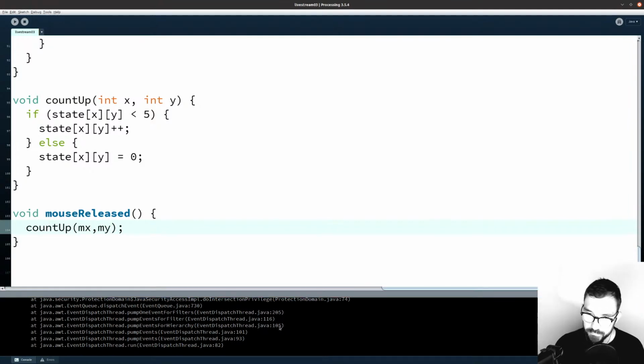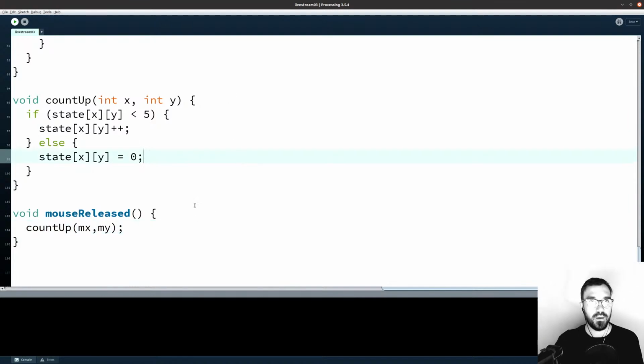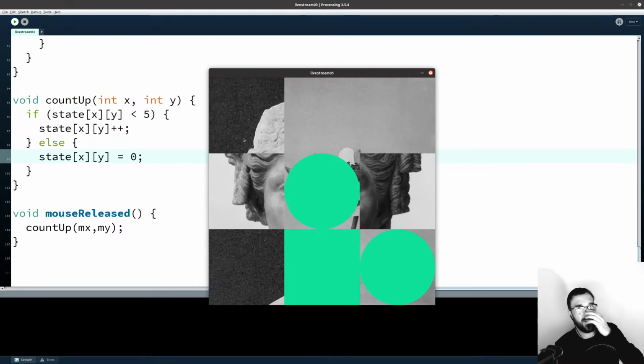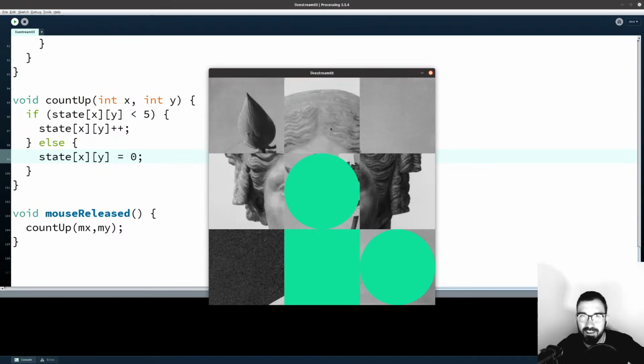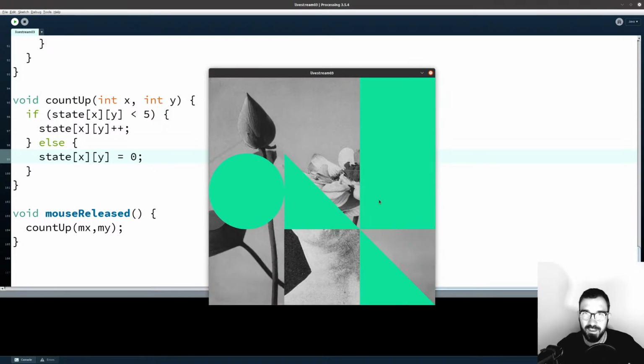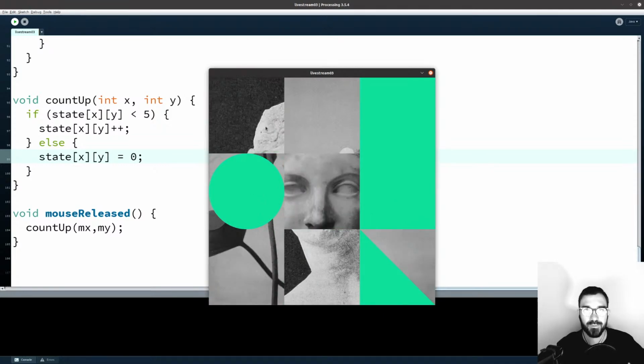Is that true? Yep, I think so. And it works. Oh my goodness. Amazing. Can you see that? I can now click on these elements and I can change the visual here. I can change the tiles by clicking on them.